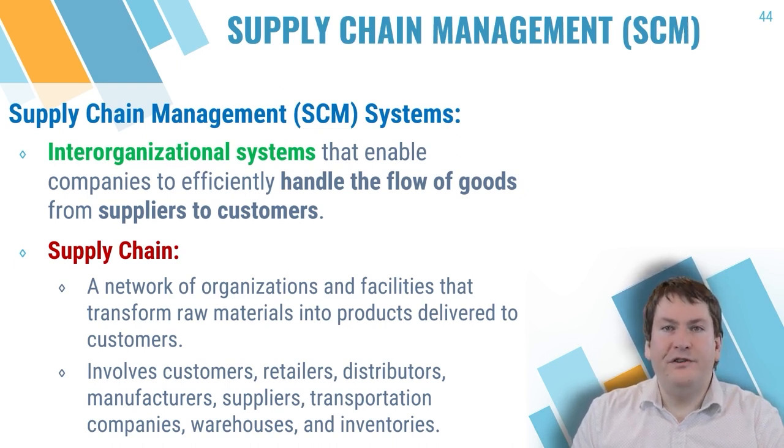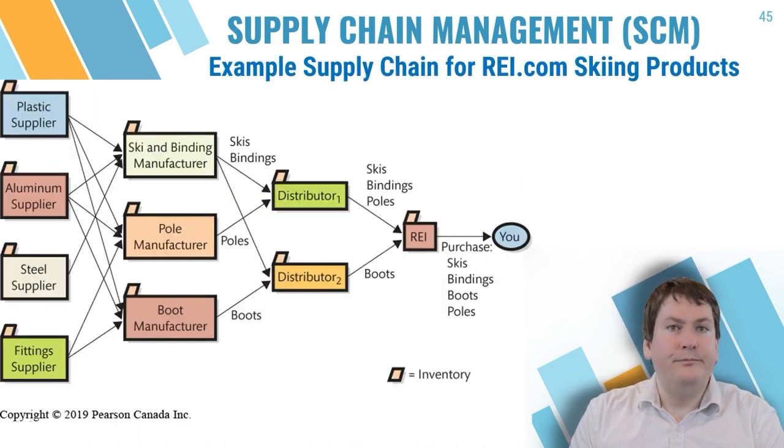This enables more efficient processes and for the automation of things like ordering raw materials when inventories are low, or ensuring a manufacturing process finishes just in time for a product to be shipped out and delivered to another organization in the network that needs it just in time. Let's take a look at an example.